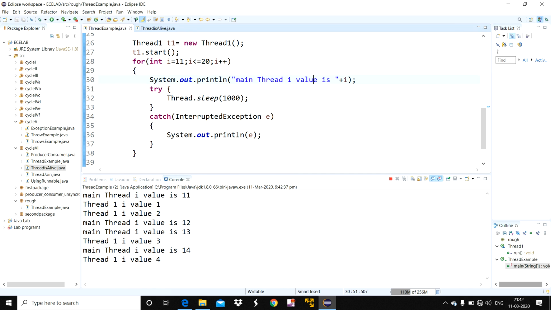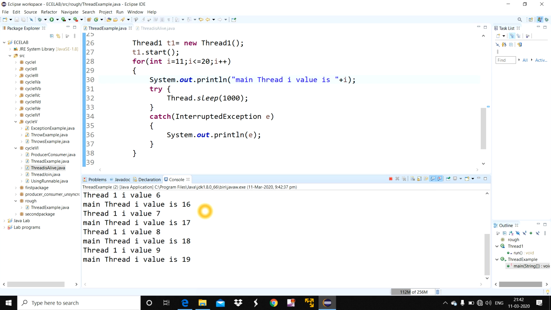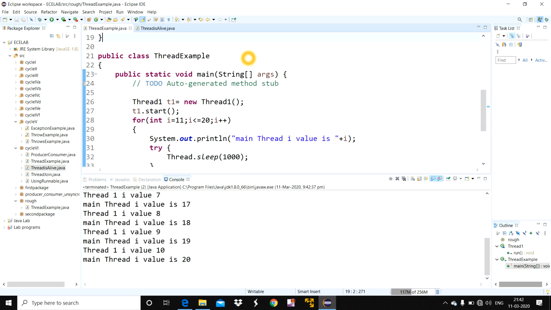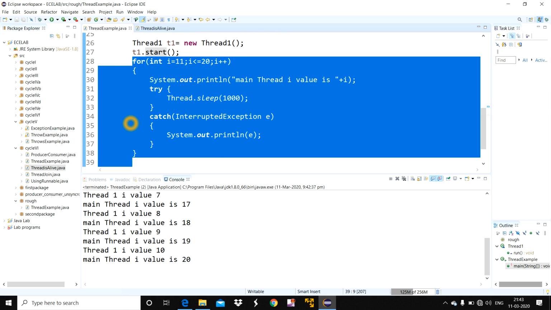Main thread I value is 11, thread1 I value is 1, thread1 I value is 2, and so on. The main thing we need to understand here is that main is a thread launched by the JVM. Main is responsible for launching the thread1 run method. After launching the thread1 run method, it will be executed parallelly, and along with that the main thread will also execute these statements.